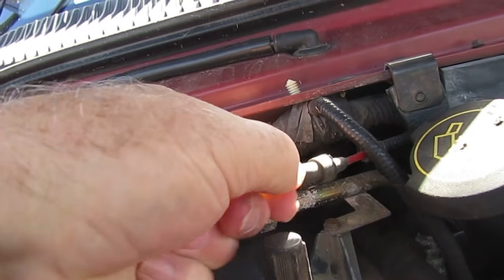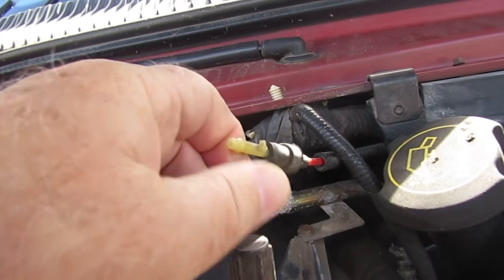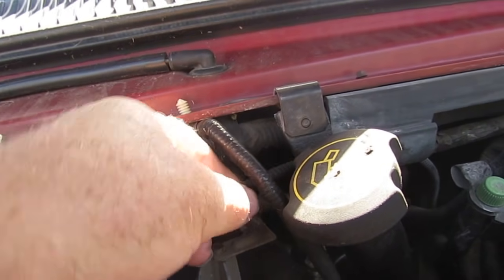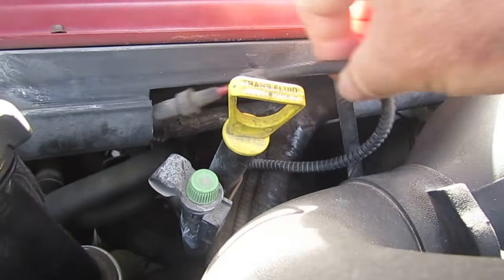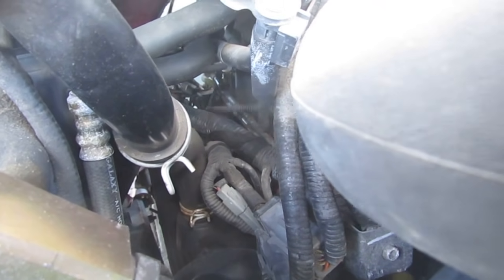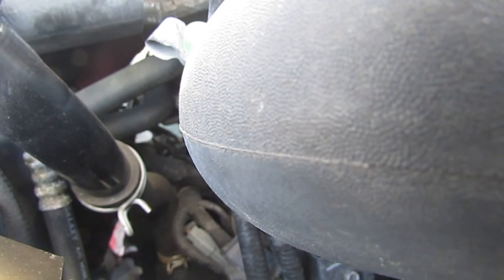This is the fitting. In case you guys don't know, this is nothing but a coupler here. I've already pulled out this plastic piece — we're going to pull it out just in case we need it. What I'm going to do is try to get this vacuum line from behind here. You can see it's loose there, and I'm going to pull it through on the other end so I'll have this long vacuum line.